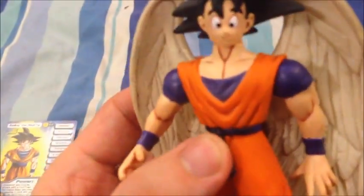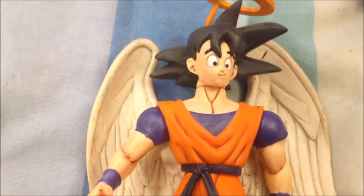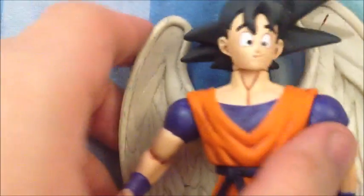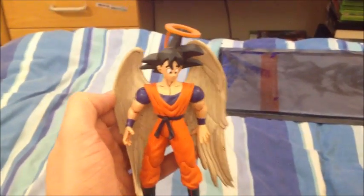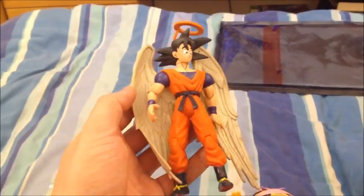And here's Goku. Once again, I think this one has got the red bits in him, a few bits, like on his neck, around his eyes. And they did it on the arms as well. It was supposed to make it so that they stood out. Oh, they just look like there's something wrong with them. I don't know, from a distance... No, even from a distance it doesn't look good. I can see how it makes it a bit more defined, but still, no.